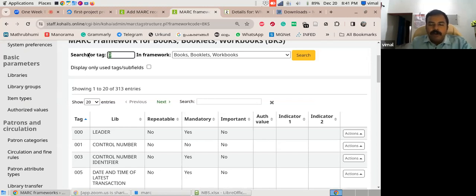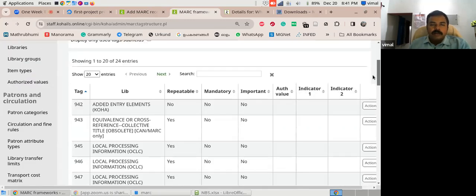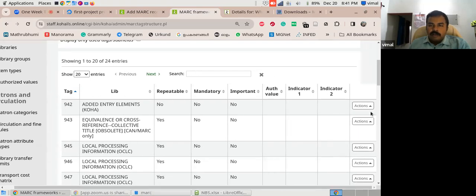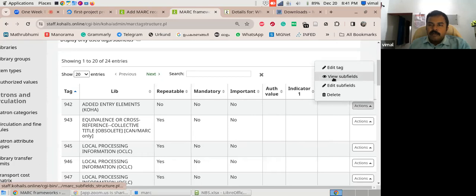We can search for 942. Action, view subfield or edit subfield.